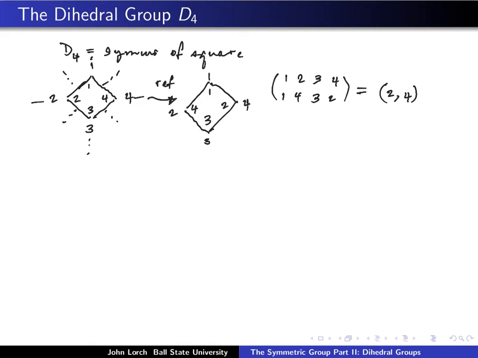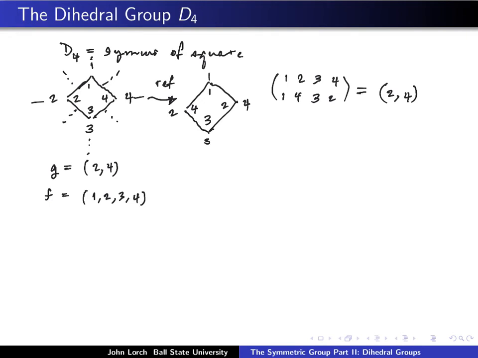Okay, now how can we efficiently write down all of these elements of D4? Well, you can break the elements into rotations and reflections. So let's let G be the reflection that we've already come up with, that's going to be (2 4), the reflection across the midline. And then why don't we let F be a rotation, say this cycle (1 2 3 4).